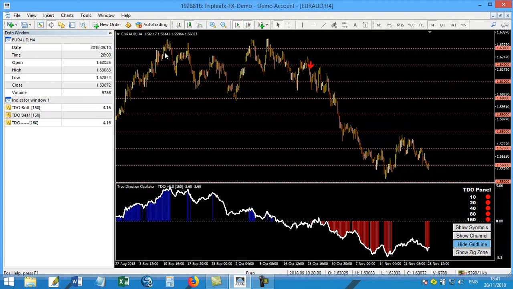As you can see here on this chart, the price of the euro Australian dollar jumped until it touched 1.63. It went to the downside, returned back to 1.63, went to the downside, returned back, went to the downside, returned back, and then it crossed it to the downside. So it respected the 1.63, as you can see in front of you on the chart. So round numbers are very important, and they help us to find strong support and strong resistance on the chart.